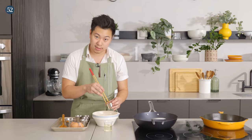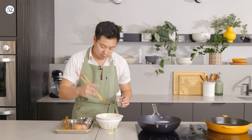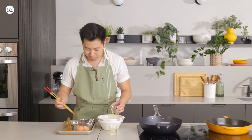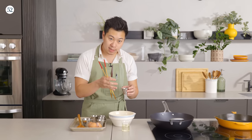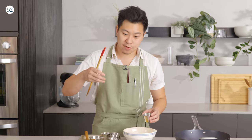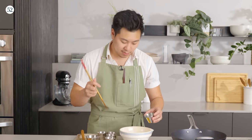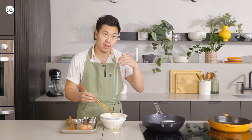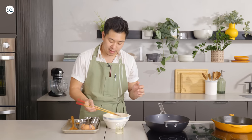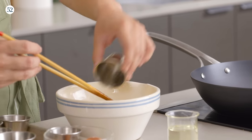This slurry is the emulsifier — the same type we use to thicken sauces in a lot of Cantonese cooking. When we add this to the egg, it's going to make sure that all of the oil, water inside the yolk, egg whites, evaporated milk, and everything else we add comes together and holds together. One of the biggest problems with scrambled eggs is that after you make a really delicious fluffy scrambled egg, it loses water after it sits. This prevents that. This technique is also known as wangpo-style slippery egg or silky egg, and is used in banquet cooking as well.